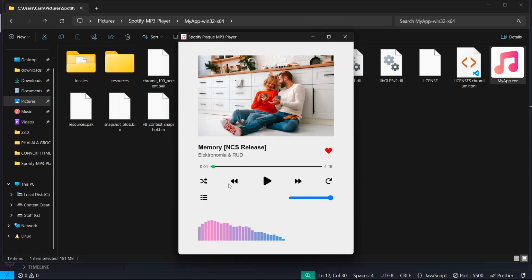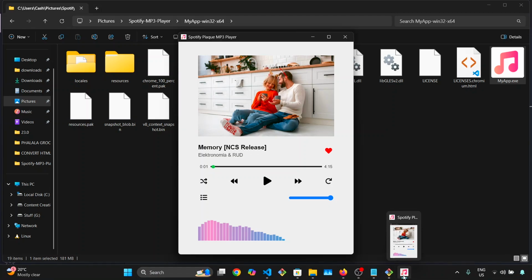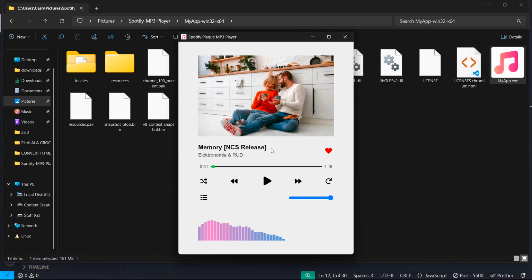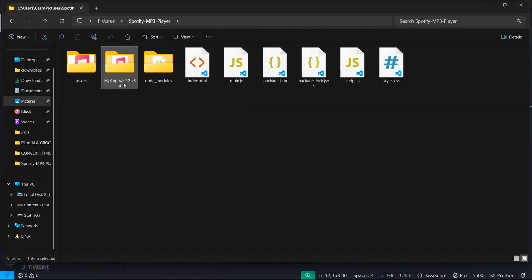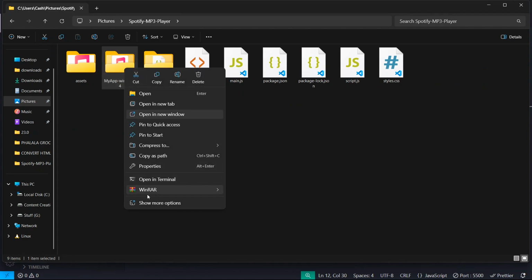Our application here is complete. You can see our app, you can resize it, and you can see our app icon over there. If I turn off my internet, my app is going to work offline. And if I want to distribute this desktop application, all I need to do is take this and put it in a USB and send it to another person. Or maybe zip it, upload it to a file online. Someone's going to download and unzip it, then run it on their operating system.